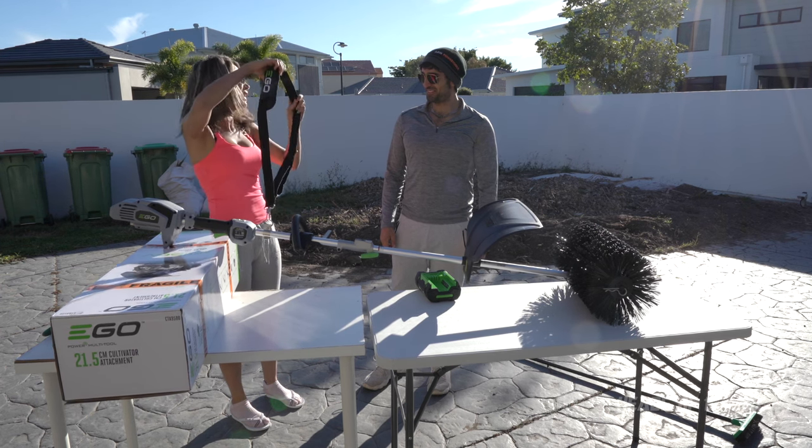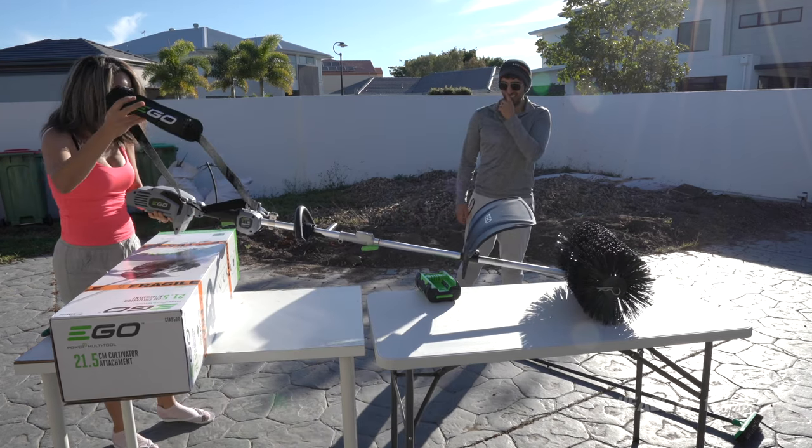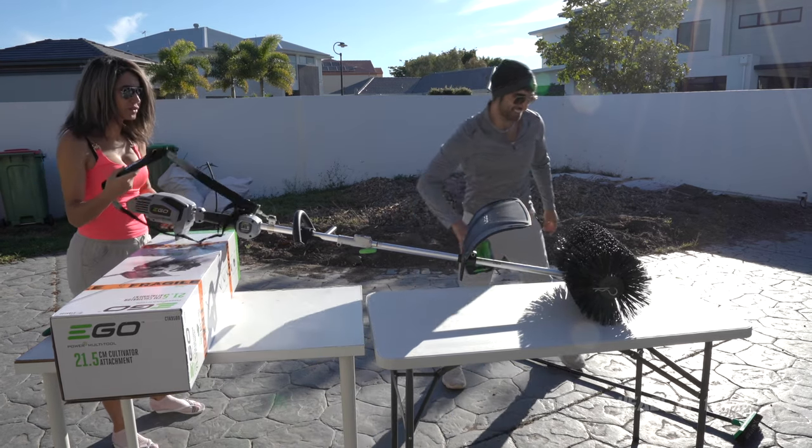Do you reckon this is gonna make any difference? I don't think so. It hasn't even got the battery on it. Oh my goodness. You know, I might just stick to my broomstick after all.